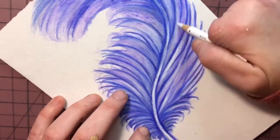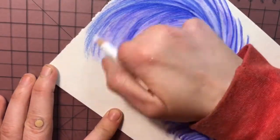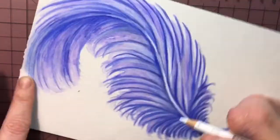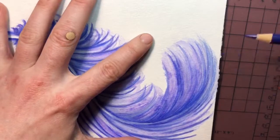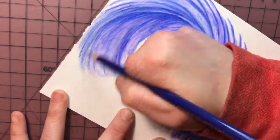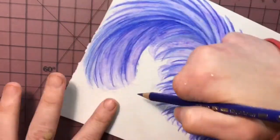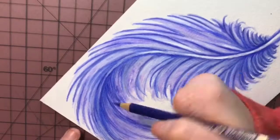Again, I'm going in very gentle layers, so I'm still using the same pressure as I did in the beginning. Just laying down layer after layer after layer. So that is the sequence of pencils that I use. And you might have noticed that the feather looks like it's more blended or got more layers on it than it did when I first laid down the dark color before I started the gray. And that's because I had laid down several layers between the dark and the light.